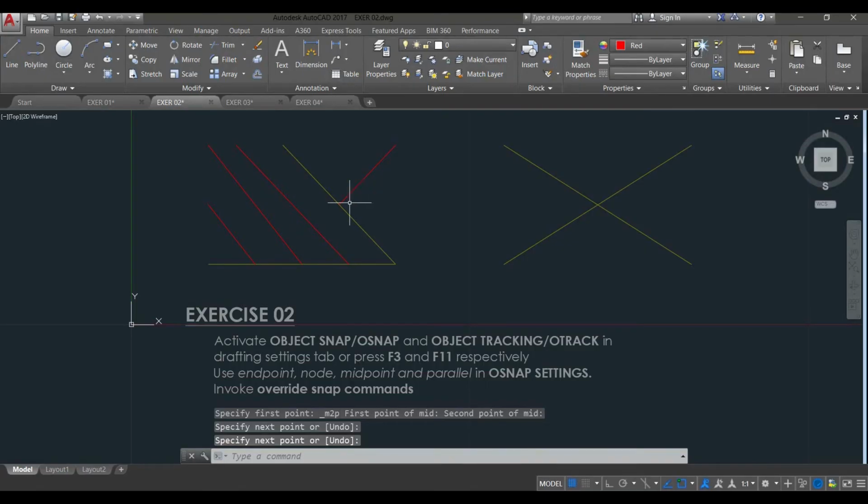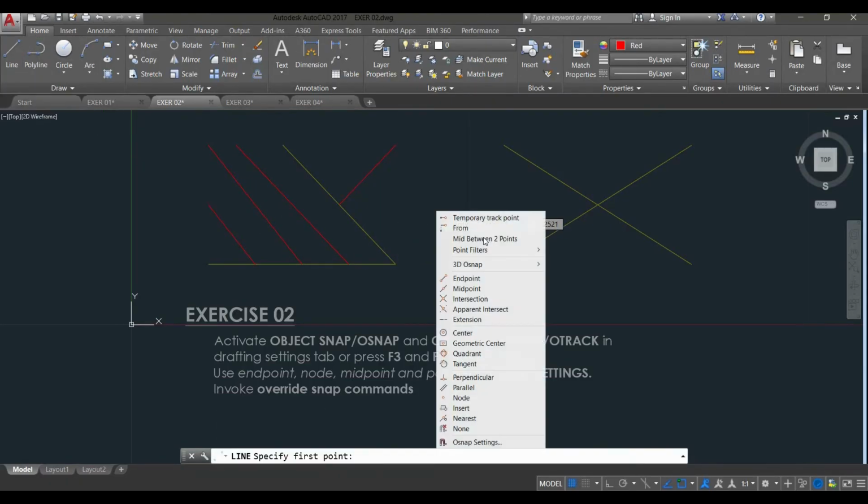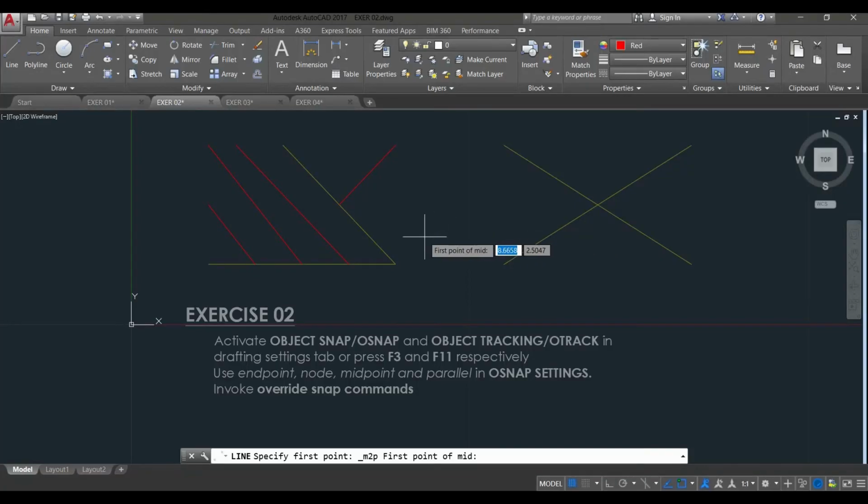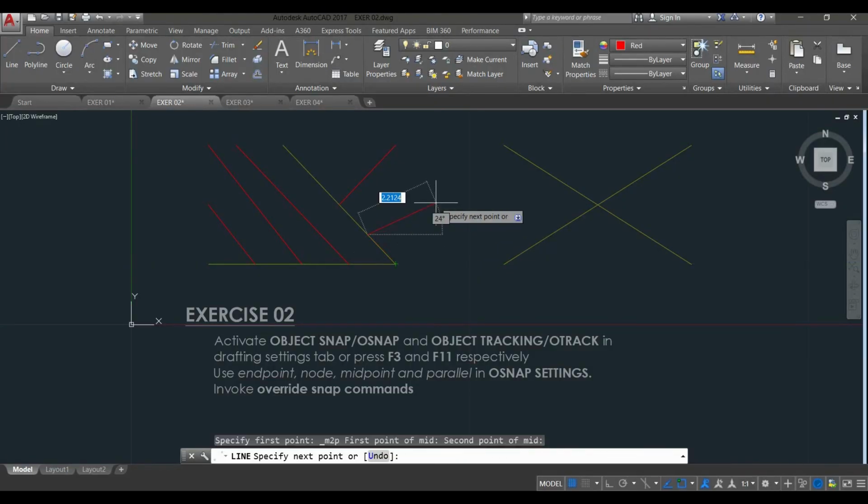Then again, we will do the same with the lines emanating from the yellow diagonal line. So, line command, shift right click, mid between 2 points. So the midpoint of this line will be the endpoint of the red line and the endpoint of the diagonal line. Parallel.